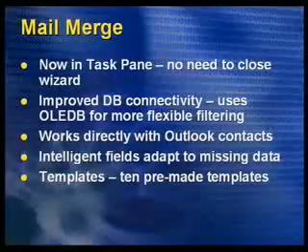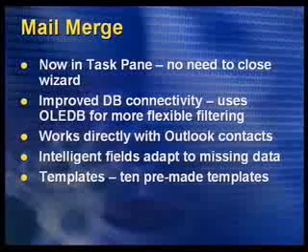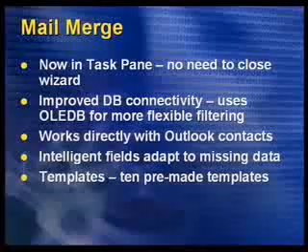I mentioned mail merge before as the perfect example of a feature that many people use, but they use relatively rarely. And the current version inside Word 9 is quite hard to use. It's a wizard, but you need to exit and re-enter the wizard several times in order to finish the process. And most users end up failing at some point before they're done with the process. Now the wizard works like a real wizard. You bring it up and it stays up until you're done. It lives in a task pane off to the right-hand side of the screen, much like the formatting task pane that you saw before. So there's no need to close the wizard.